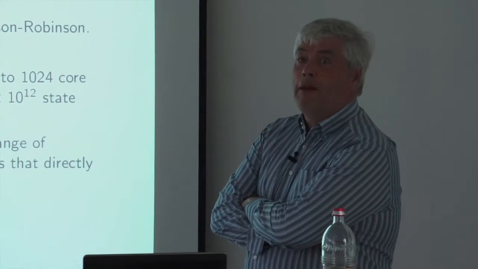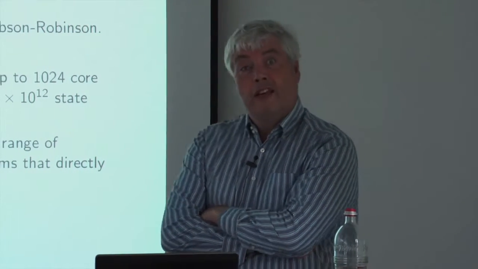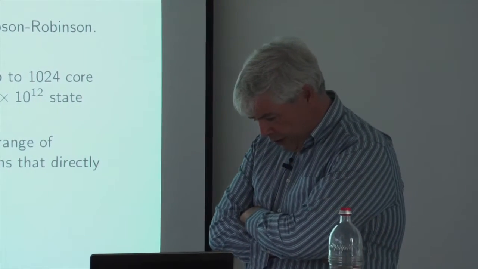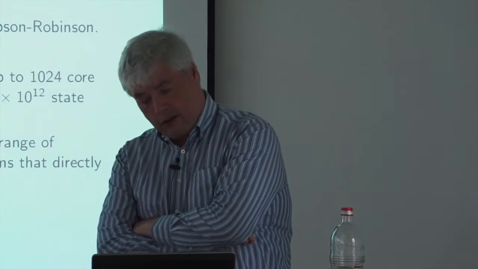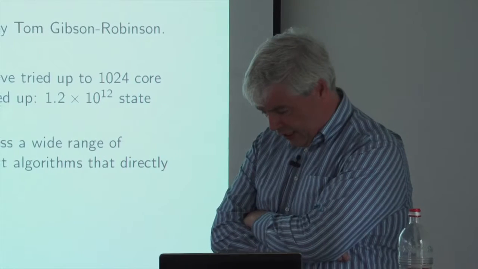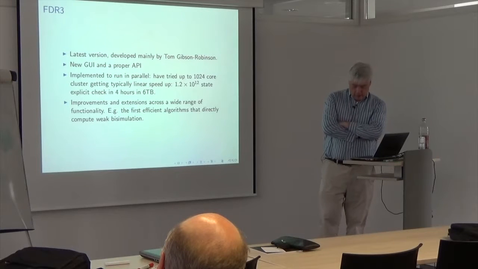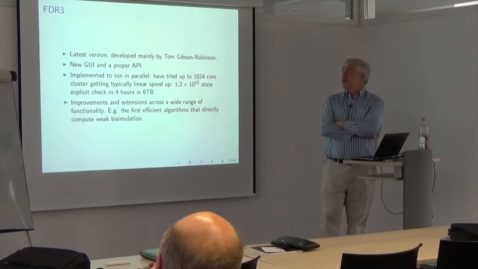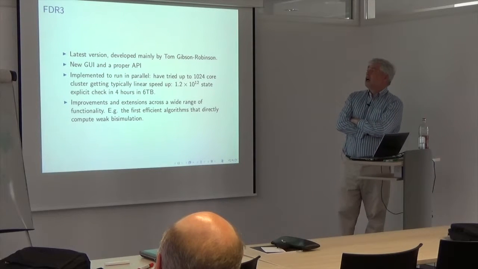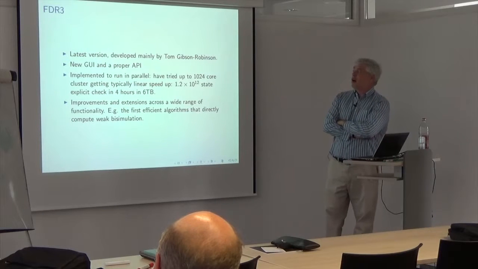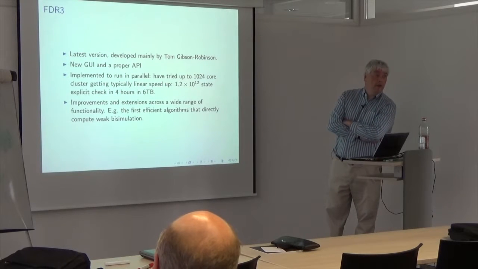Given that FDR has evidently been around for 24 years, it's perhaps surprising that we've only reached the third main version of it. The first version, which was unsurprisingly just called FDR, was around basically from 1991 to 1995 or 6. Then FDR2 was released, which was around until about 18 months ago, and now it's been overtaken by FDR3. The latest version, although I remain nominally in charge of the project, was actually developed mainly by Tom Gibson-Robinson, who's an RA working at Oxford.